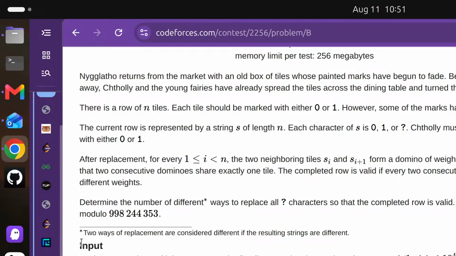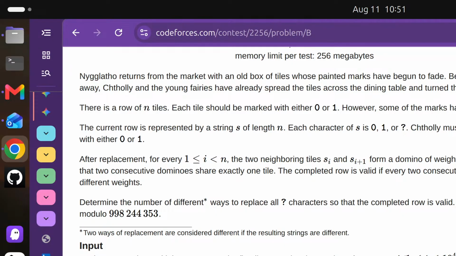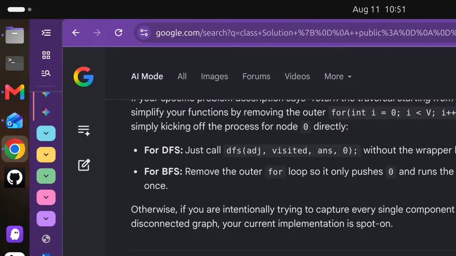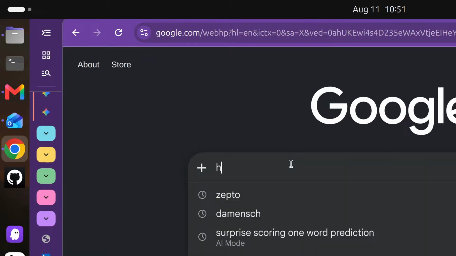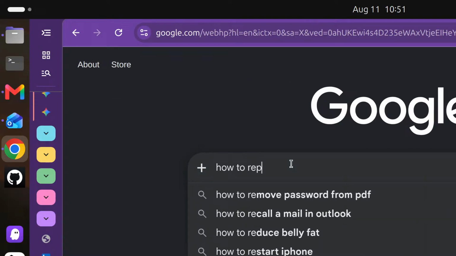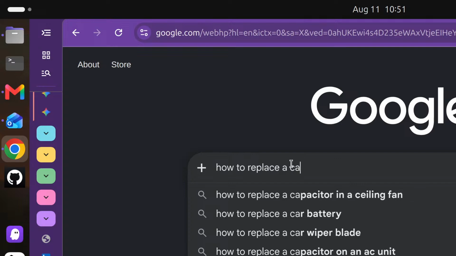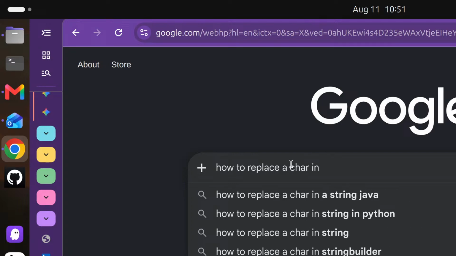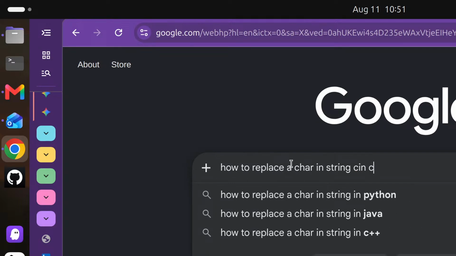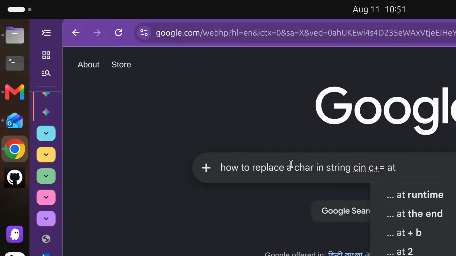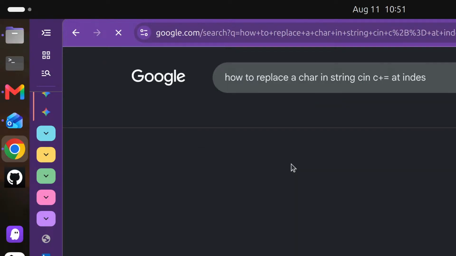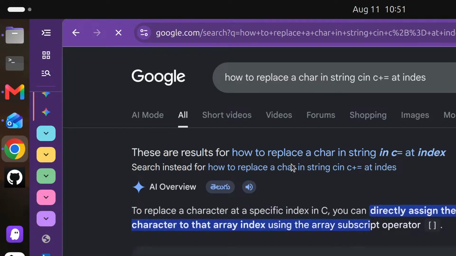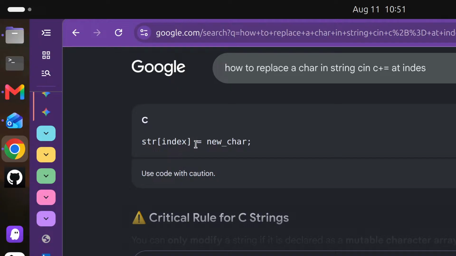So let me check how to replace a character in a string in C++ at an index. Okay, s[index] will be correct. That's just simple.